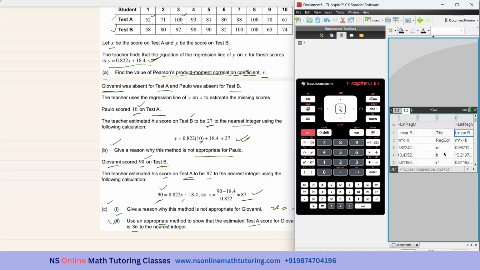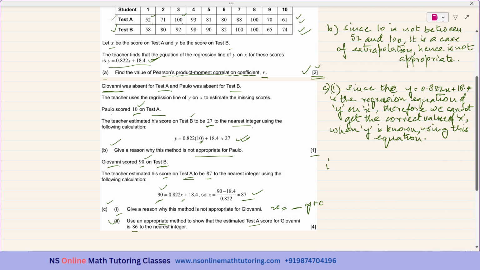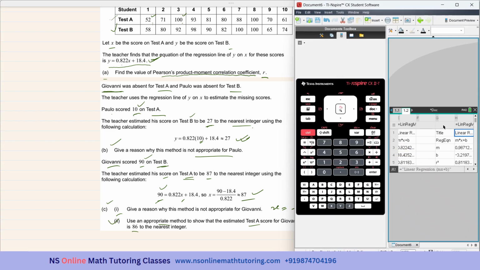So now m is equal to 0.987, correct to three significant figures. So x equal to 0.987y, and b is equal to negative 3.2197, so negative 3.22 I can take.